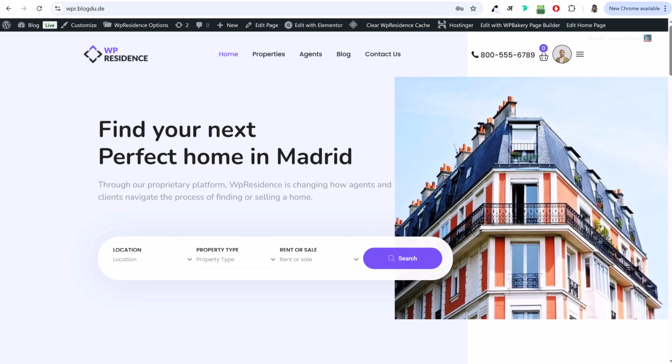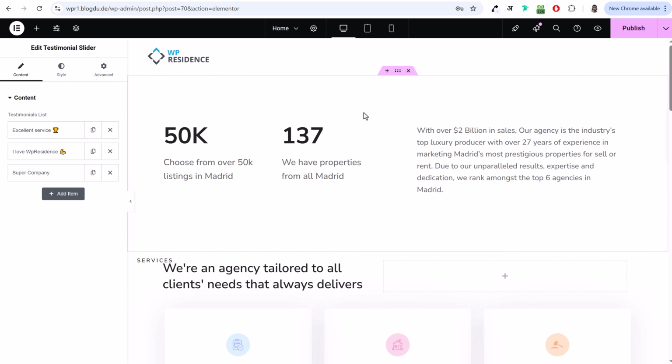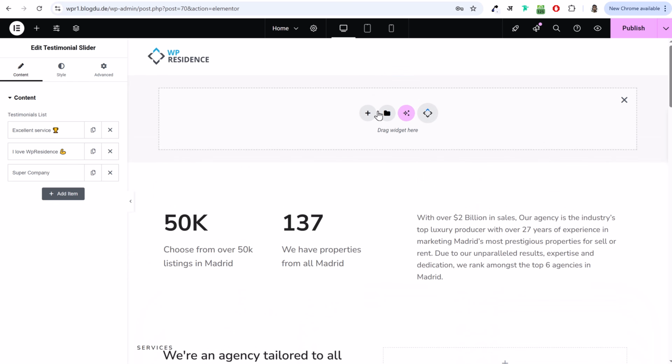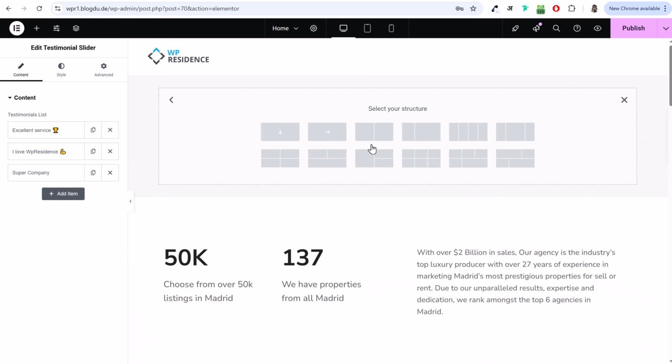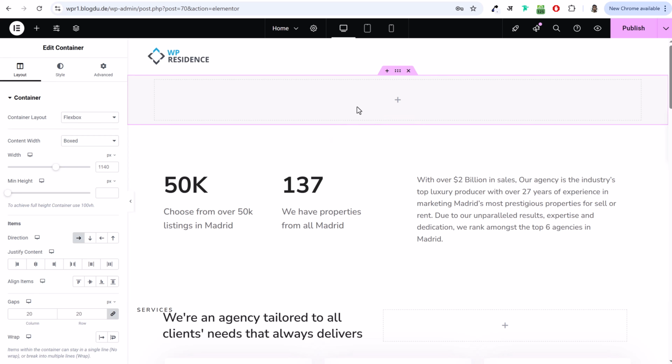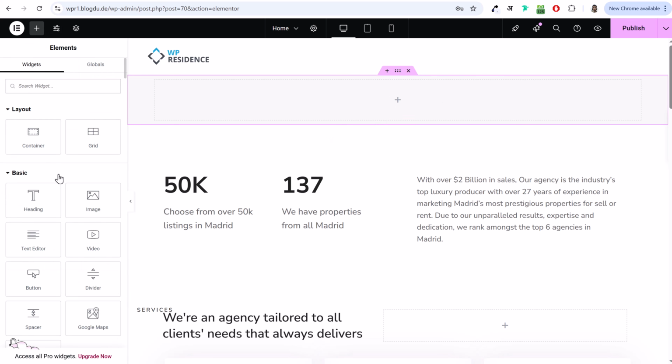So first of all, we'll come over here and we'll add a new container. So I'll click on this plus button over here. Select Flexbox and we'll select a single container. Now, if there are two options given, direction column, direction row, we want direction row, and I'll explain you why. Select direction row, and once you have this direction row, click on add element and select container.